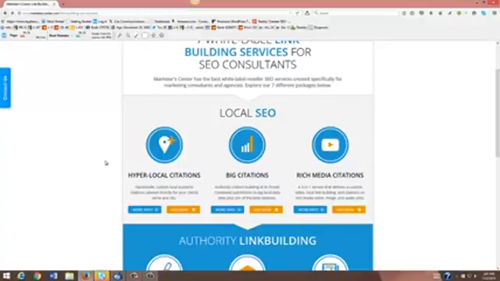we want to drill down even further. We want to go and look at what are the hyper local citations available to us. People don't even realize that oftentimes there are 40 or 50 locations or sites out there that are location specific to your city where you can actually add your name, address, and phone number. And talk about really sending geo-targeted, geo-specific information. That's the way to do it.